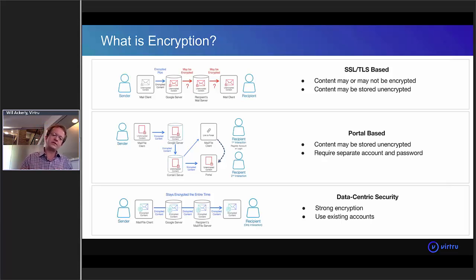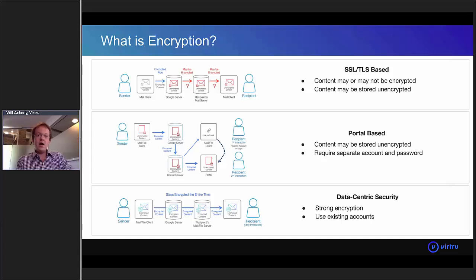Portals have been deployed widely in order to try to address that problem in particular. What that does is it puts an additional system in your workflow that the email will go to and stay, and then be able to enforce, in particular, those TLS connections.